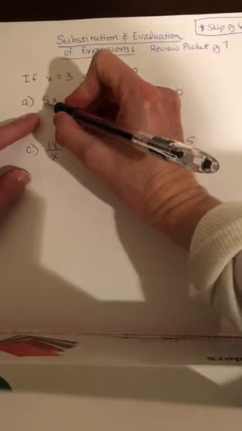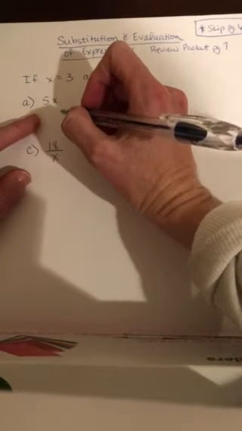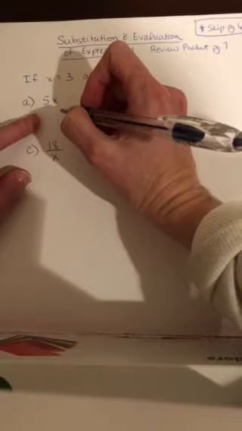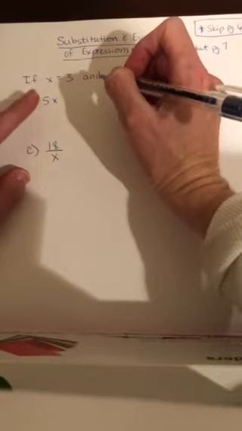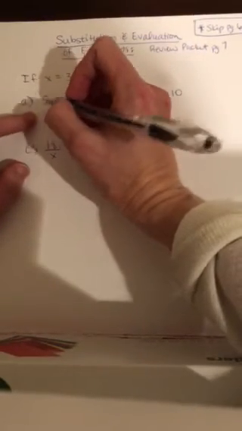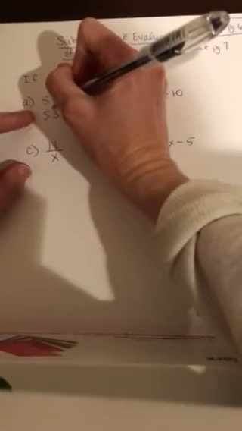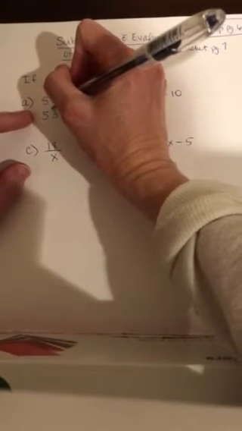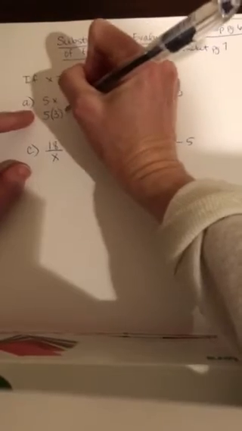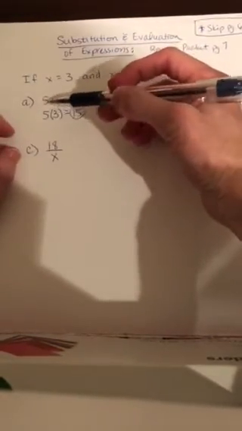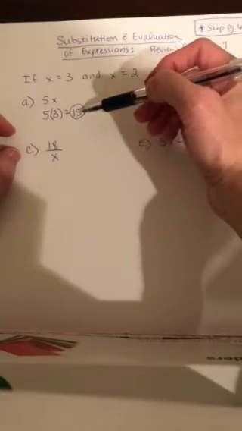When you have a number and a variable right next to each other with no operation in between, that is automatically a what kind of problem? What operation is it? It's multiplication. Okay, so we're going to have 5, and I'm not going to just replace x with 3 and write 53. That's not true. I now have to write a multiplication sign, and I'm going to use parentheses. So what is 5 times 3? 15. There you go. So if x is 3, then 5x, 5 times x, is 15.